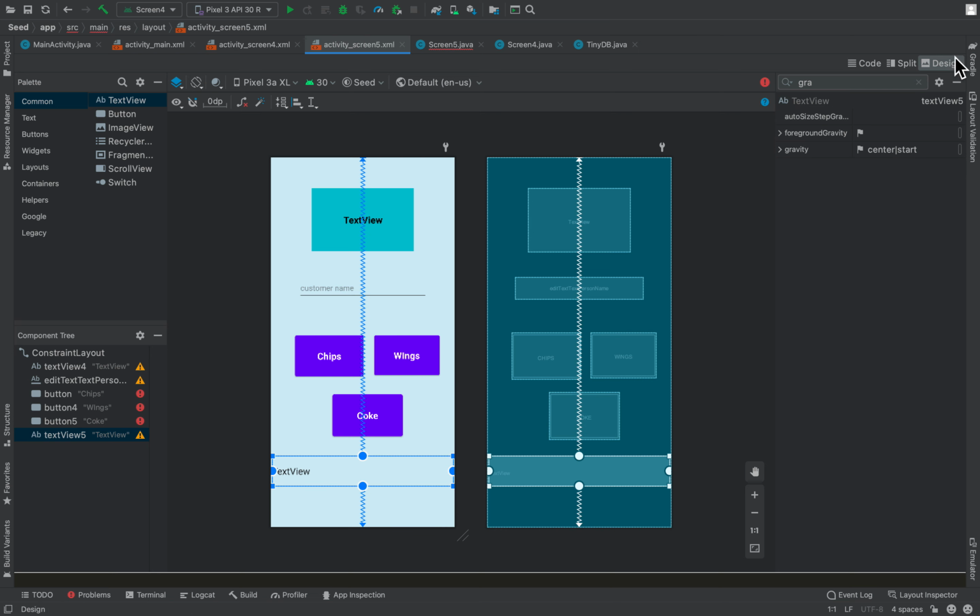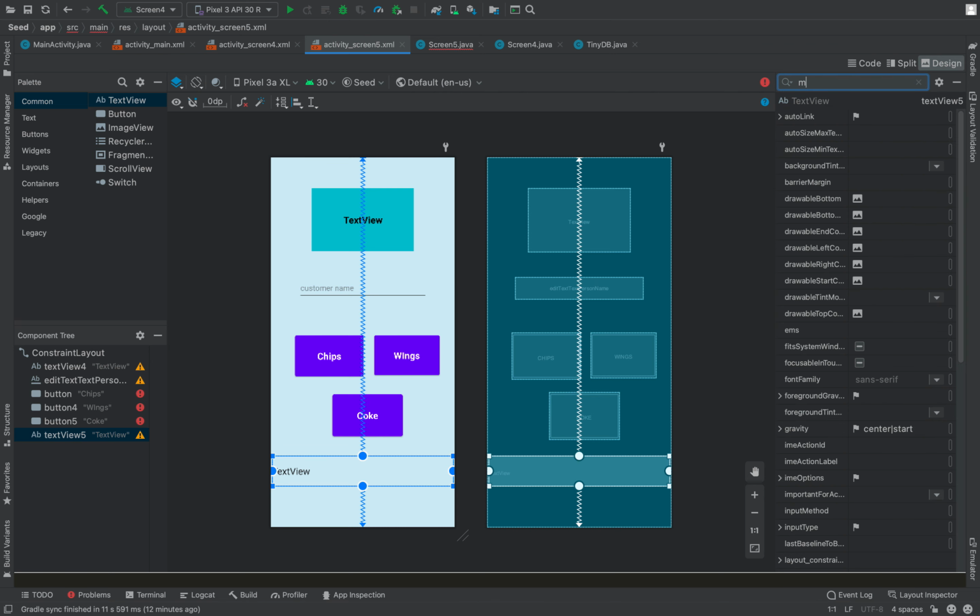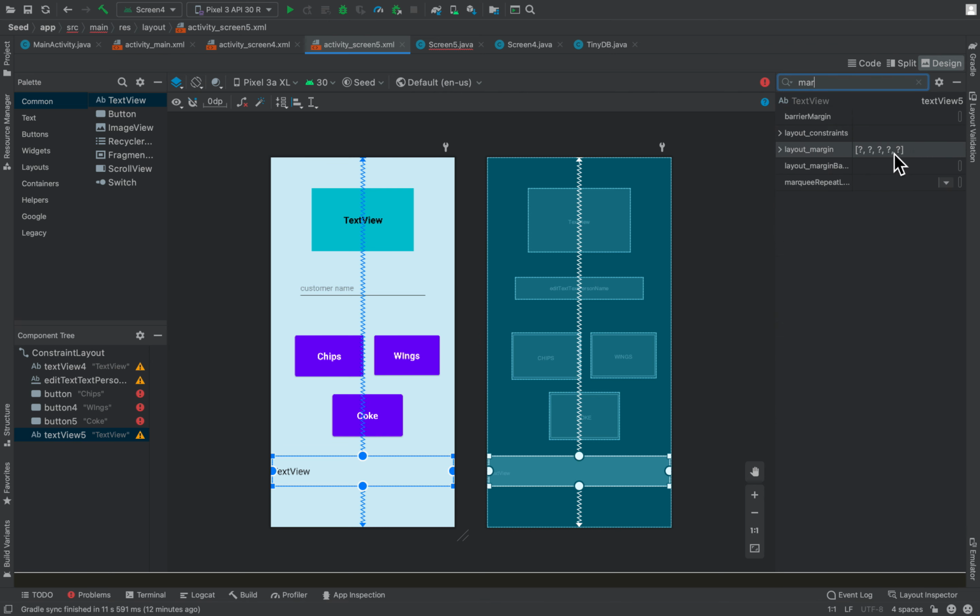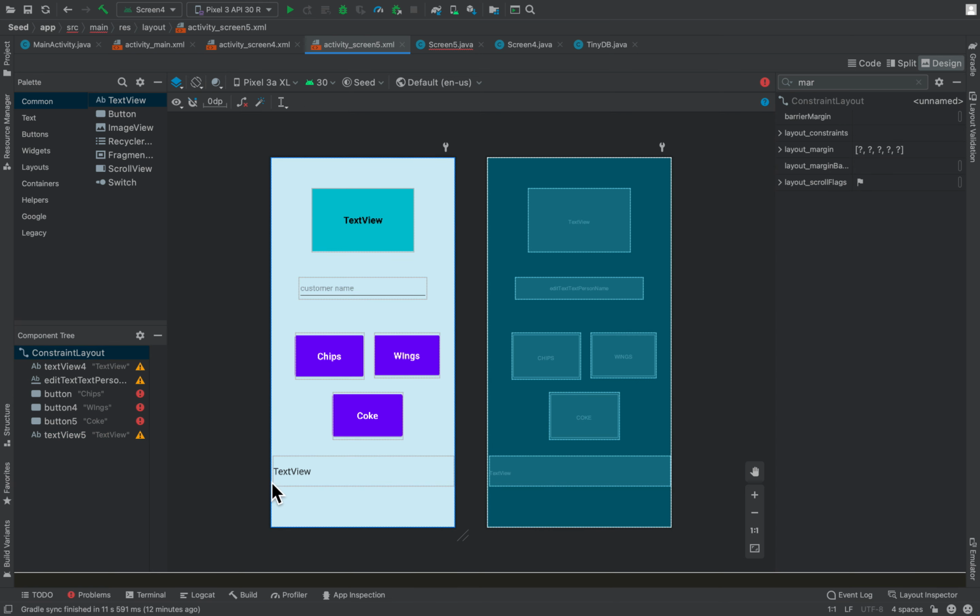I'm going to add a little margin to the left of it so that there should be margin left. Let's see, 4 dp, so that the text is not going to be touching the walls. That's why I added this margin. You can do this for anytime you want space on any side of a view. You can always use margin.